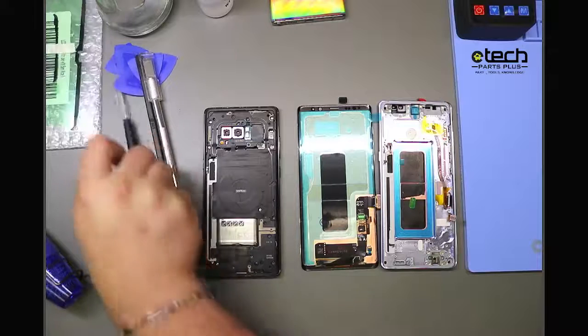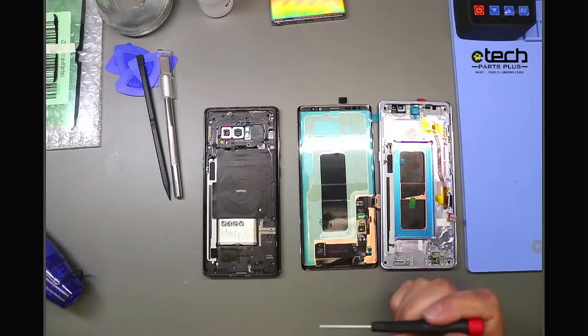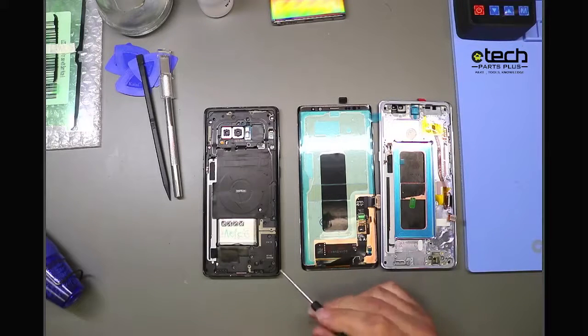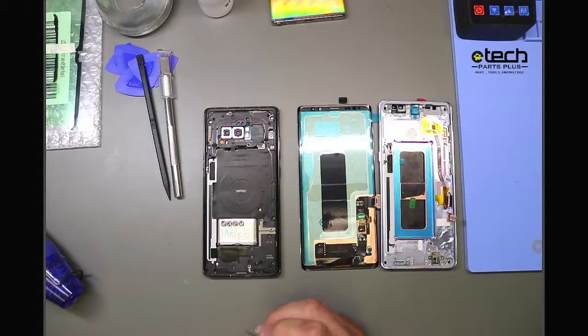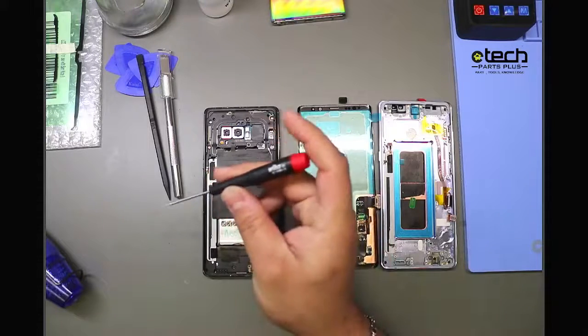So if you've repaired the S20 and newer, I think the S20 Ultra or S21 Ultra, if I'm not mistaken, the screws you may find are a little bit more snug in there, and that's because of a couple things. One is it seems like they really tighten them in there, and two, the amount of Loctite they use, or that blue coating, it's basically screw glue, holds that screw in there very well. So two tips I offer there. One, use the right screwdriver.